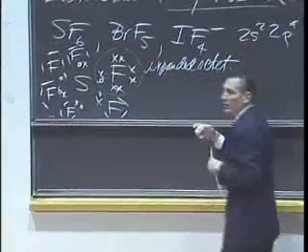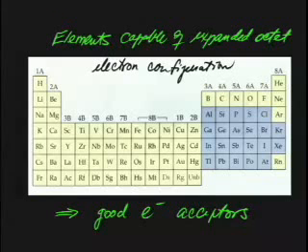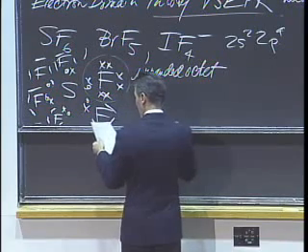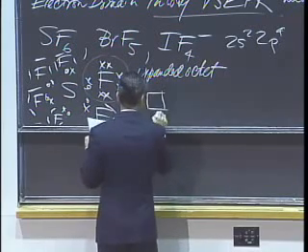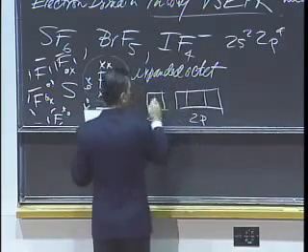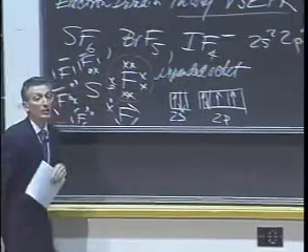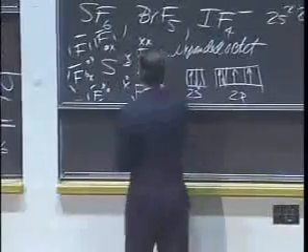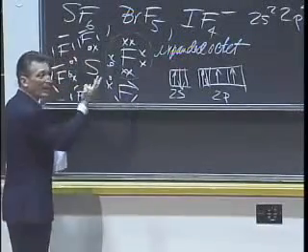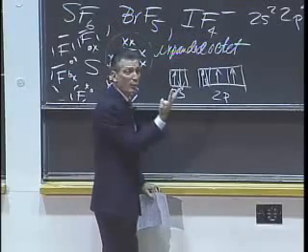And the expanded octet is an attempt, you know, if octet stability is good and I have a huge appetite for electrons, I just might try to pull in a few more. So it happens, and let's look at the energy level diagram of that. You know, here's my s, and here's my p. So this is 1, 2, 3, 4, 5, 6. There's my 6 valence electrons, right? But here, what do I have? I need to be able to form 6 pairs of bonds. So I need to hybridize. The best I can do is hybridize sp3. That'll give me 4. I need to get more.